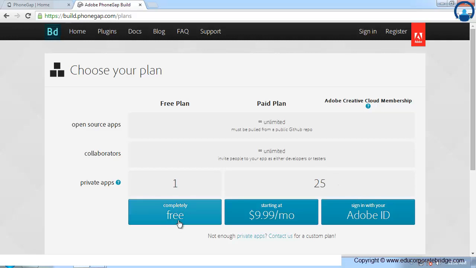You can sign up for a free account, which will allow you one private application at a time, or you can purchase a PhoneGap Build subscription. With a subscription, you have up to 25 private apps at a time. PhoneGap is based on the open source Cordova project, and if your application is open source, then you can use PhoneGap Build at no cost.